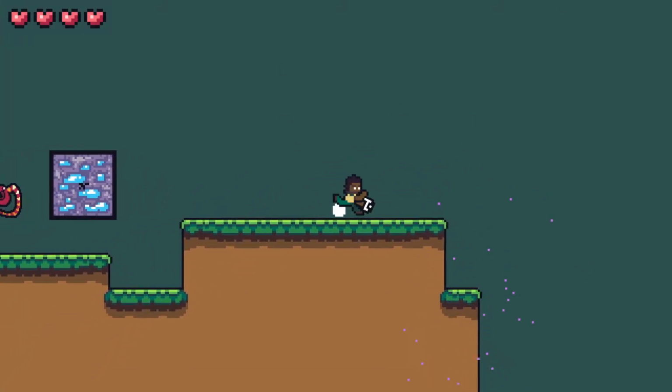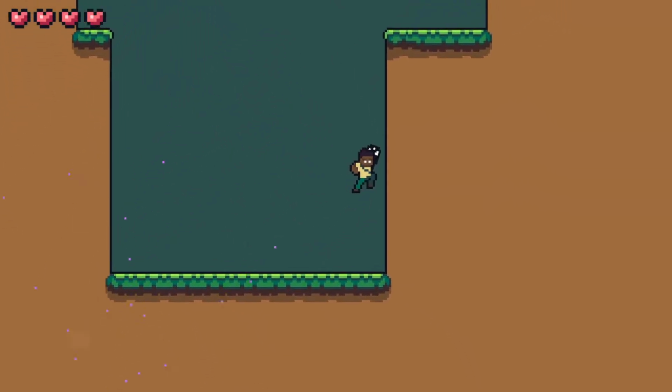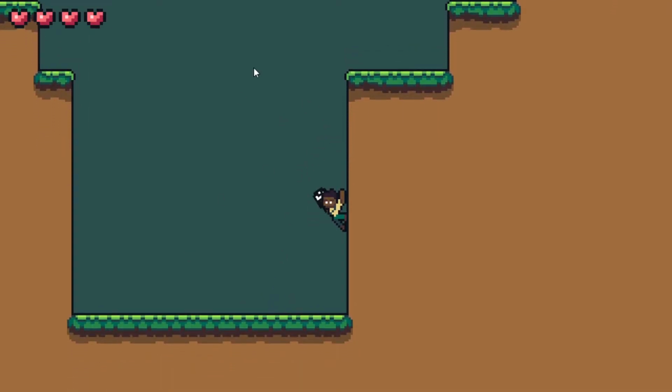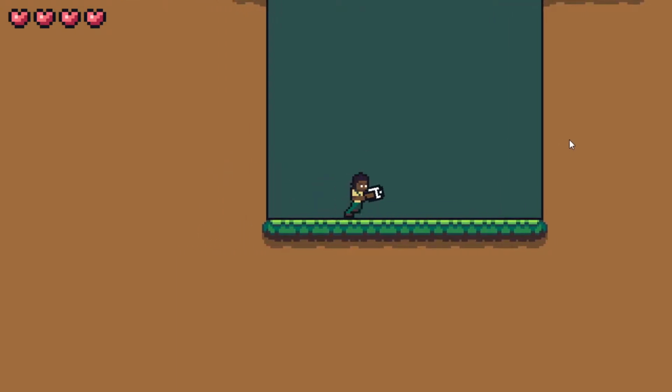So yeah, I put in little blood effects for the enemies there when you kill them. Character does not have a double jump, but he is fully animated now. You can see him. He has like a cool little white gun thing. There's his run animation. I'm actually pretty proud of that.